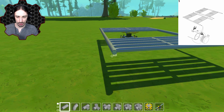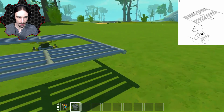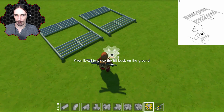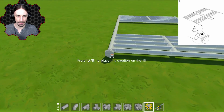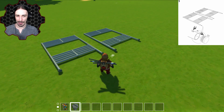Okay, so now the actual instruction part. We gotta take some things that look kind of like these and slap them on to the bottom. Yeah, so 4 of them, 1 on the bottom of each set. So I think this is our piece here. Okay. Oh, no, I made a mistake. These legs have to go out a little bit down below before we can put in the screws. Oh yeah, there it is.